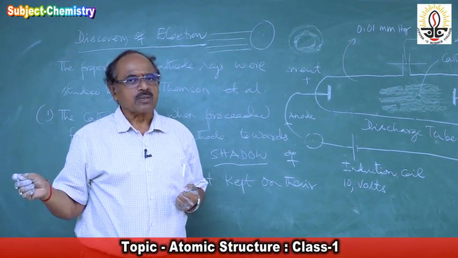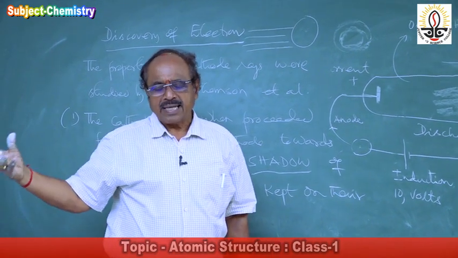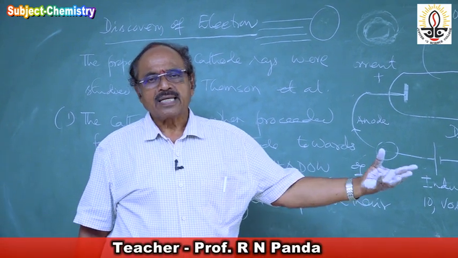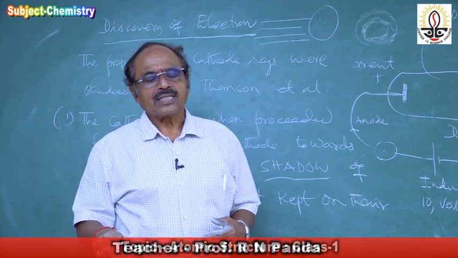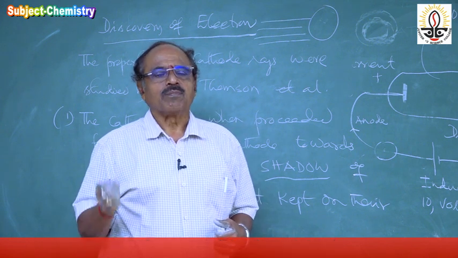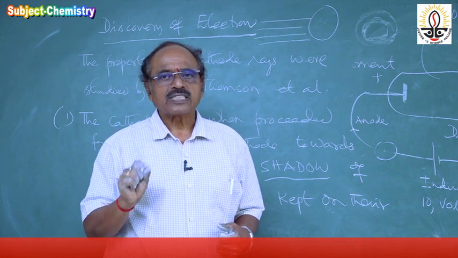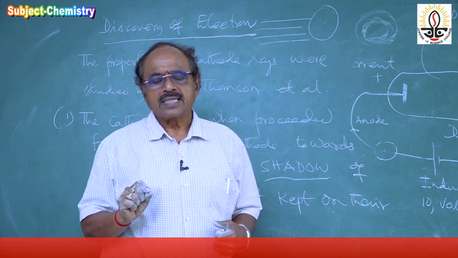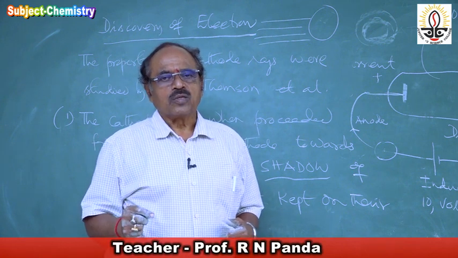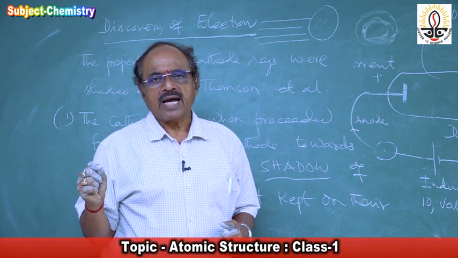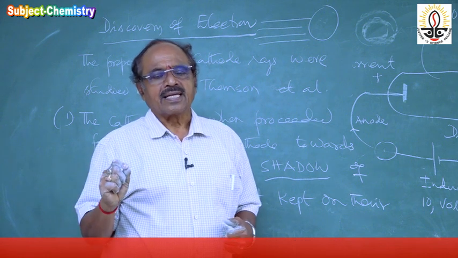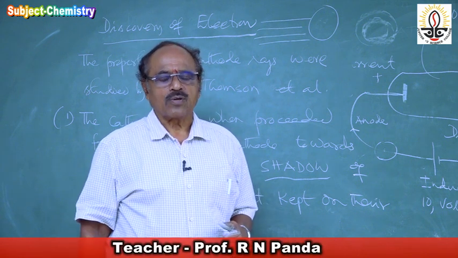because light produces a shadow. The sunlight, or light from a source, produces the shadow of the object because light travels in a straight line, and the cathode rays are producing the shadow of the opaque object, hence they must be moving in a straight line. So the first property is that the cathode rays propagate in a straight line with very high velocity, like light, hence we get the shadow of the object.